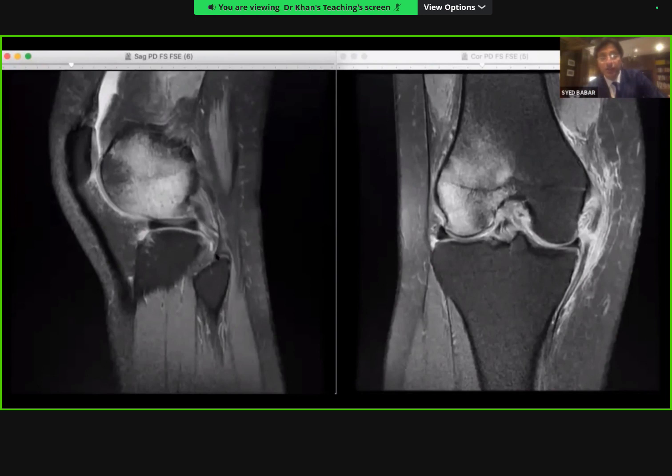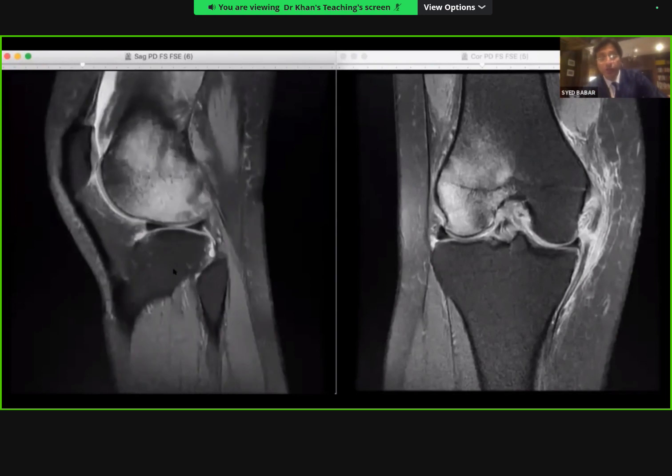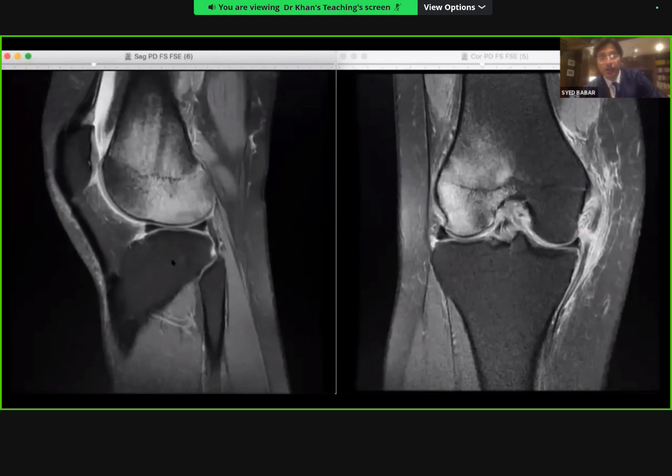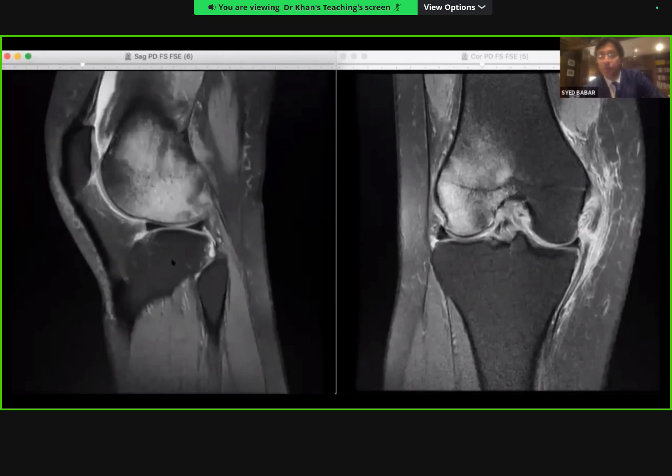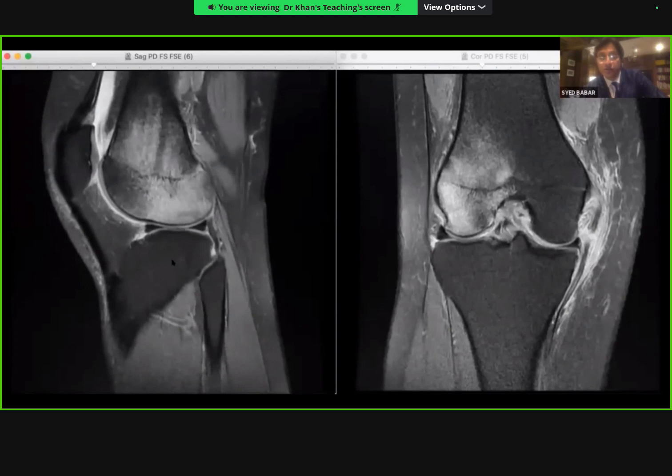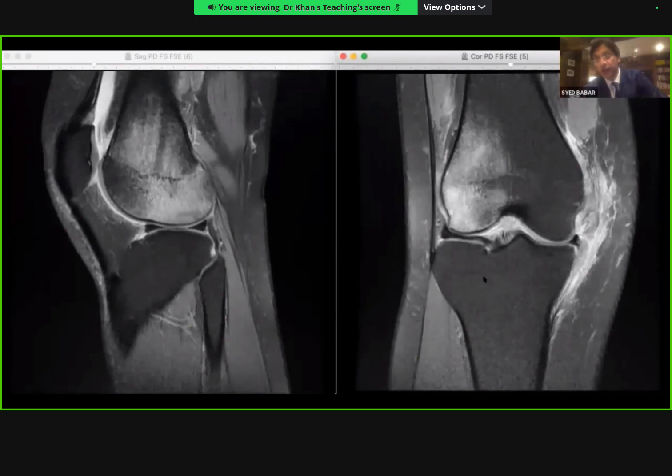So we've seen the biceps femoris, we've seen the lateral side with no bone bruising here, but lots of bone bruising there. And of course, we start looking at the lateral meniscus. The lateral meniscus seems okay on the sagittal, but we can't be sure because we still have a coronal to look at. So let's just go through the coronal very slowly. We're starting at the front of the joint.